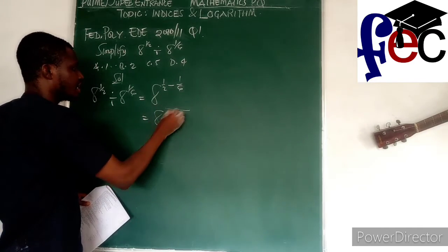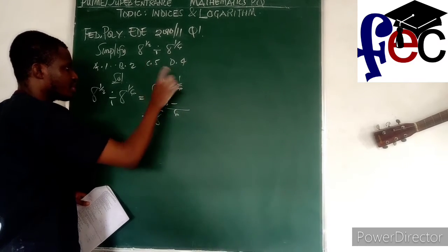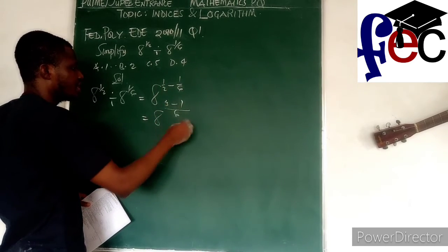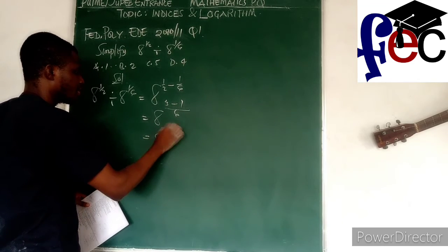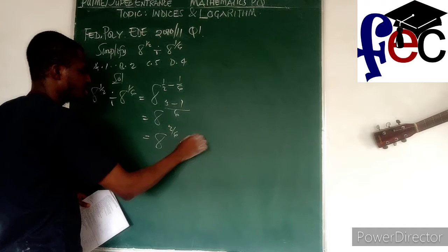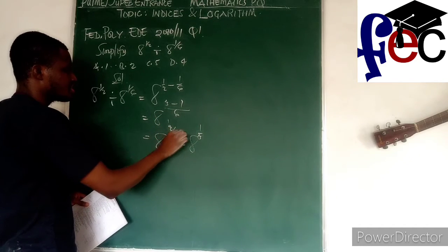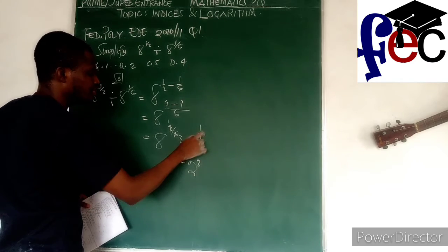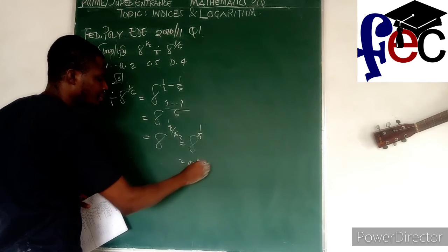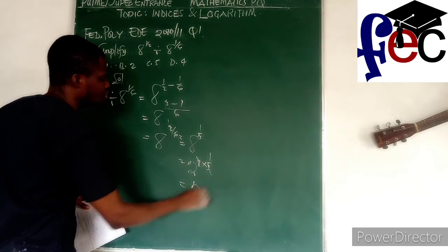And this is going to be 8 raised to power, what's the LCM? Yeah, that's 6. 2 into 6 is 3, 3 times 1 is 3. Minus 6 into 6 is 1, 1 times 1 is 1. So this will give me 8 raised to power 2 over 6, which is the same thing as 8 raised to power 1 over 3, because 2 can go here 1, 2 into 6 is 3. And this 8 is the same thing as 2 raised to power 3. Because of this power, I multiply by 8, so this will terminate this. What do I have? 2.